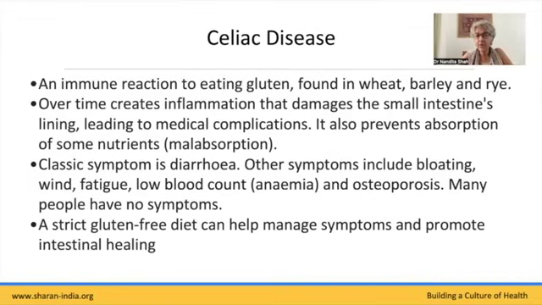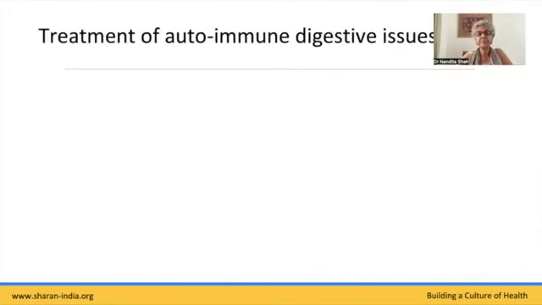So it's important to diagnose and then remove the cause and expect the body to heal in any disease, not just digestive disturbances. So the treatment of autoimmune digestive issues is to remove the cause. That means the foreign protein, the animal proteins, the foreign protein which may come from vaccinations. And we've seen that after COVID and COVID vaccinations, because both the virus and the vaccinations can trigger autoimmune disease states, there are so many more people with autoimmune diseases.